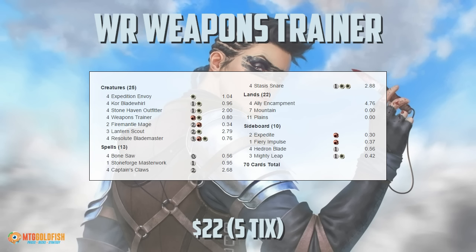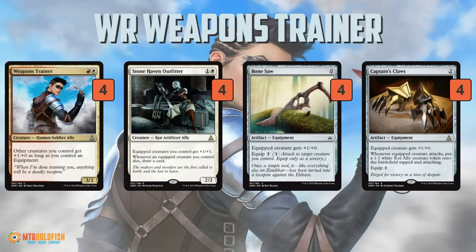Anyway, the main calling card of this deck is the fact that it is super cheap. 22 bucks in paper, 5 tickets on Magic Online. So this is cheap even by budget Magic standards. So if you were interested in this deck, it's not going to cost you much to pick it up and try it out.